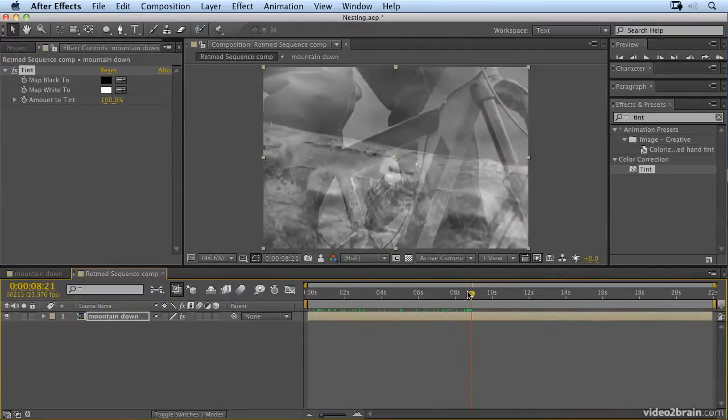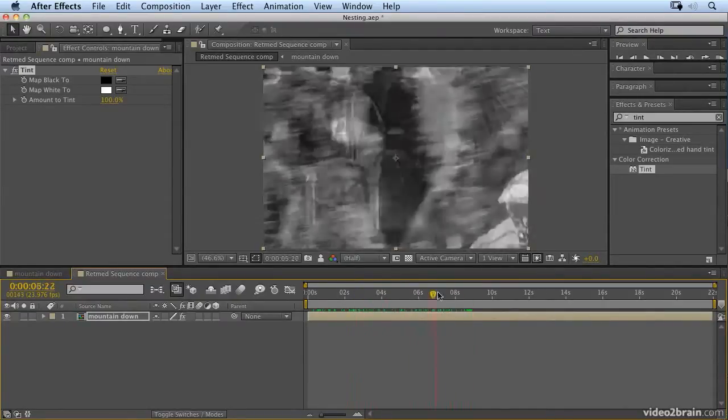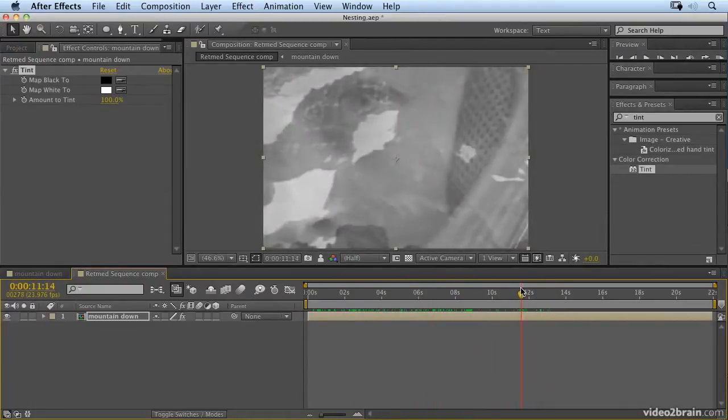Now, the nice thing is, at any time I can go back into the nested comp and make adjustments. Like you'll notice here, this is a bit too much of a close-up for my liking.